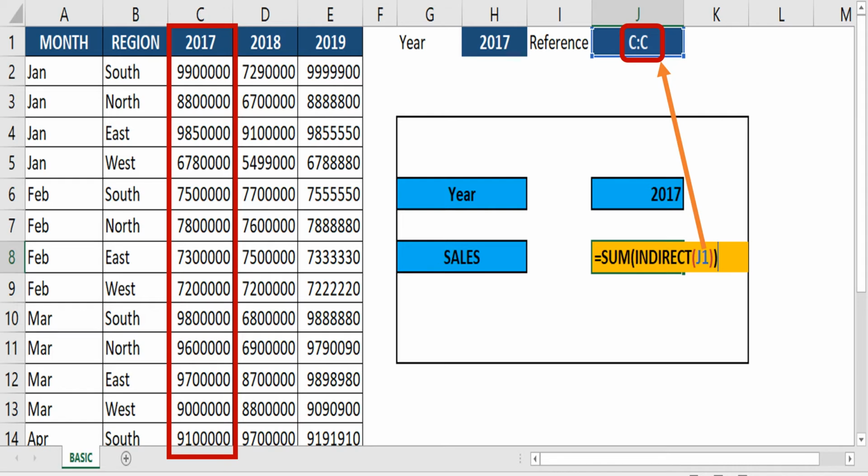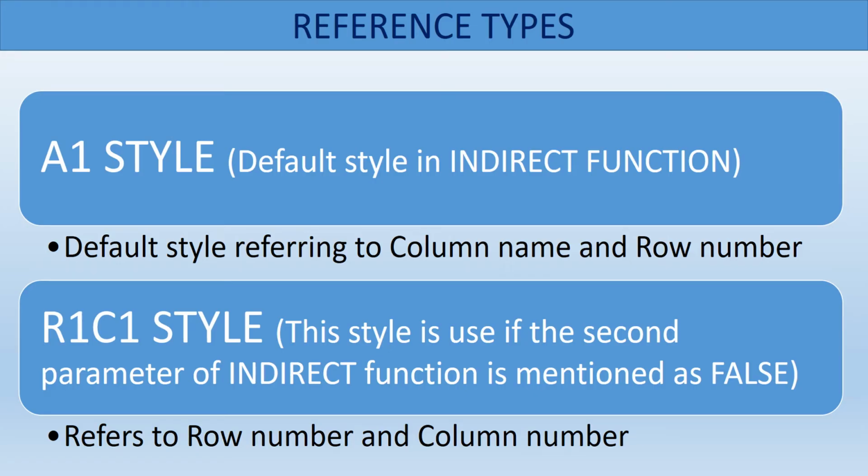Perfect. Cell J6 shows the reference to be considered for summing up, and the INDIRECT function refers to J1 indirectly, which is the string where the range is provided, and the SUM function sums up based on the indirect referencing. Believe you understood the basic syntax and usage of the INDIRECT function. However, there are two parameters to the INDIRECT function. Of course, the second parameter is optional. The default value of the second parameter is always TRUE. So, if you omit the second parameter, then it assumes the TRUE value and returns the range.